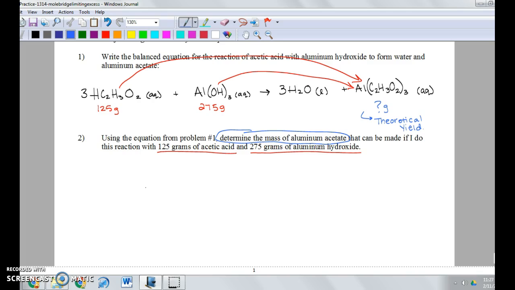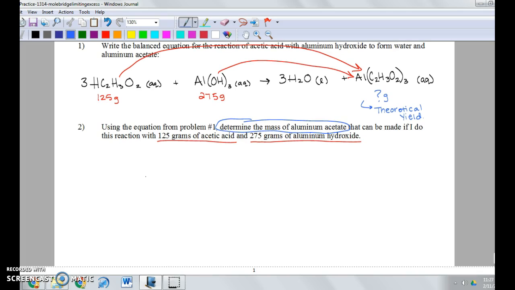Okay, so we're going to go ahead and get started. With each of these reactants, we are going to take them and put them over 125 grams of HC2H3O2. It is very important for you to write out not only the unit, but also the label. Are you in grams or are you in moles? Which of the 2 reactants or products are you talking about? Because once we get to the mole ratio step, that's going to become really important.